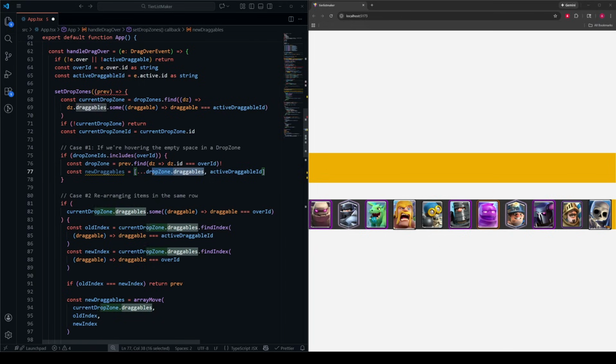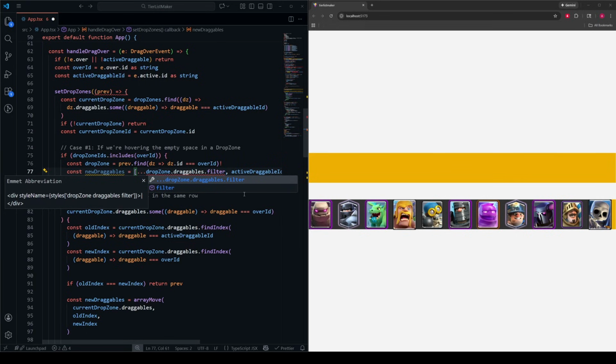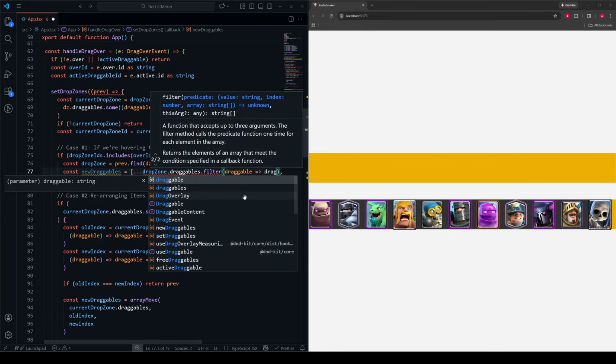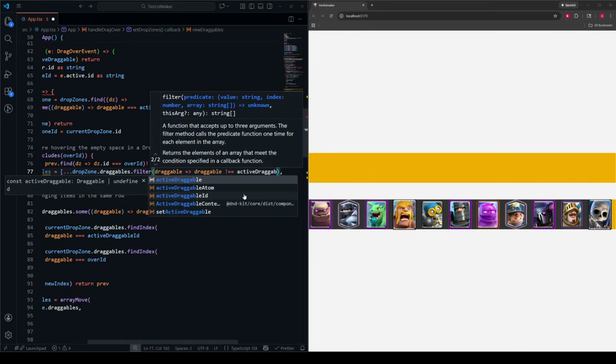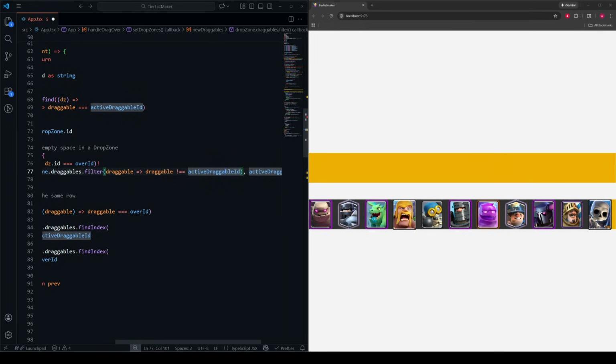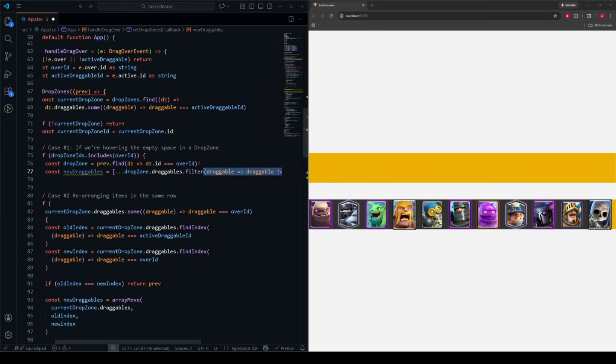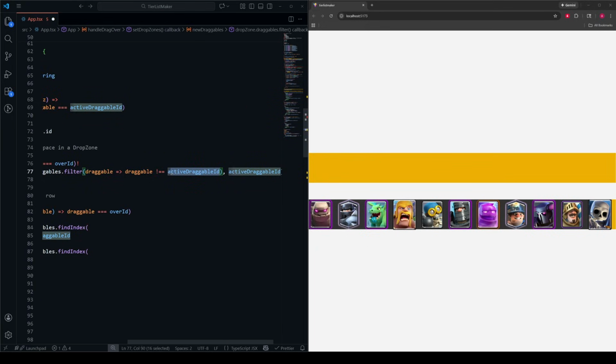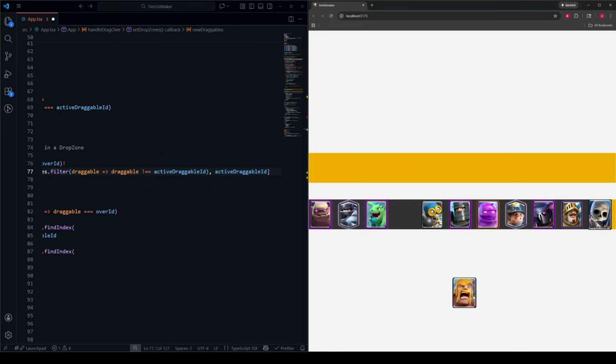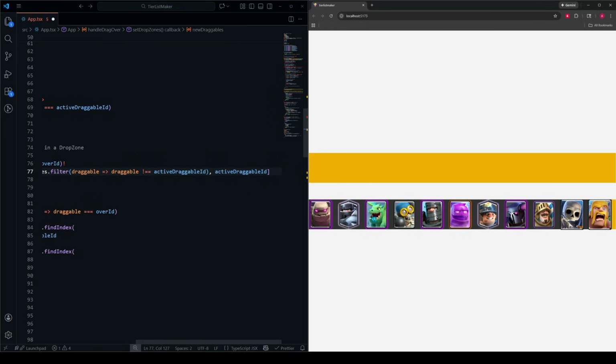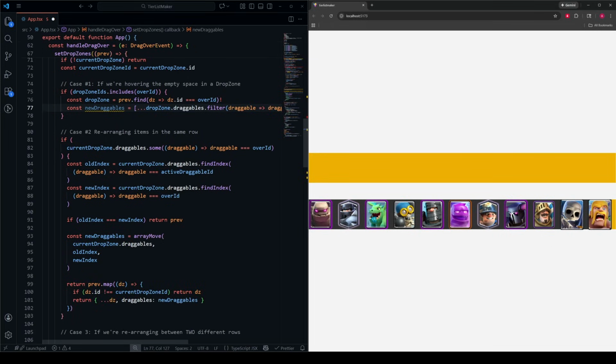However, before, we were also filtering the items here to make sure it didn't get duplicated. So let's add that back. On dropZone.draggables, we're going to add a filter, and we're going to filter out the draggables that are not equal to the active draggable ID. When I say filter out, I mean we're actually only going to take the ones that are not the active draggable ID. The one that is active will get filtered out and then just appended to the end like before. What this condition prevents is if I take a draggable and move it to the yellow space at the very end of its row, that we don't both keep the draggable where it was and add a new one. It will make sure we never have duplicates. If I don't filter it out, I'll just end up with two on the exact same row.